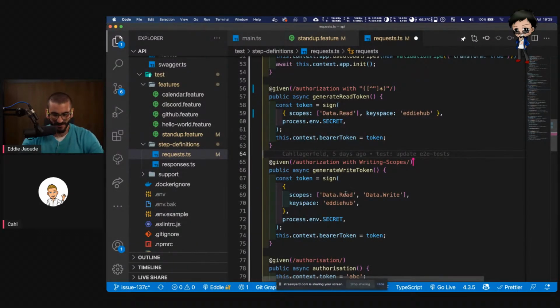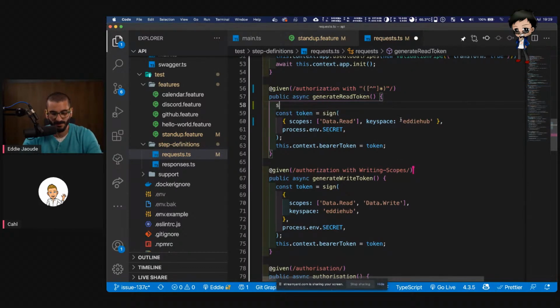Okay, so let's remove these then. So what we need to do is, okay, so we've got authorize with, and let's have a look. So what we need to do is, it's the scopes that we want to change. So I can just do here, I suppose, like you said, a switch. So we could say switch on.